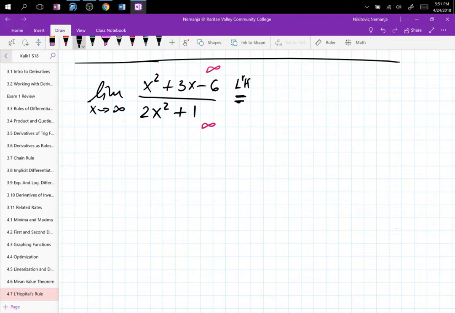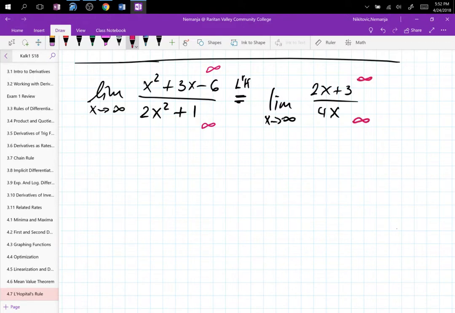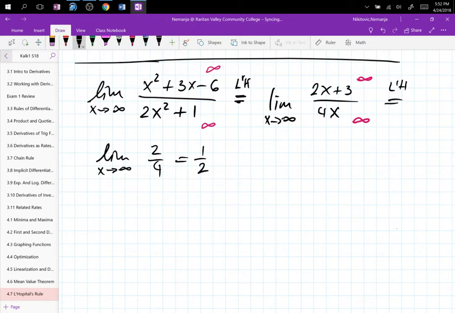So you will put L'H on the equal sign, and you will find independent derivatives of numerator and denominator. So still copy the limit. We haven't done anything yet with the limit. So limit as x goes to infinity, and now the derivative on top is 2x plus 3, and the derivative at the bottom is 4x. Now you plug in infinity, you get another infinity over infinity case. So that means another L'Hopital's rule, and we get the limit as x goes to infinity of 2 divided by 4. Well, that's 1/2. There are no more x's to plug infinity into, so we can just ignore the limit.